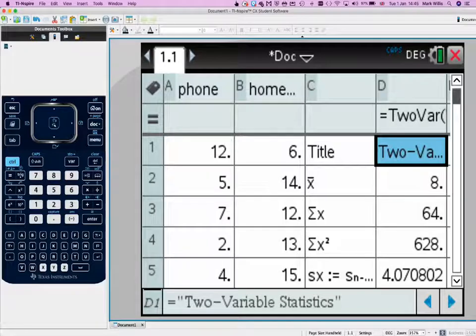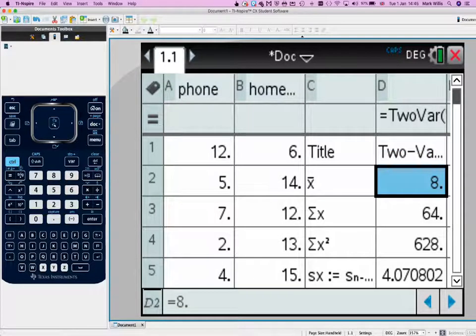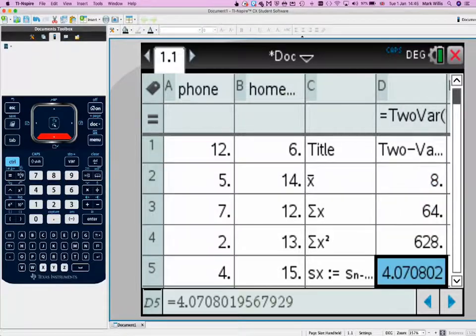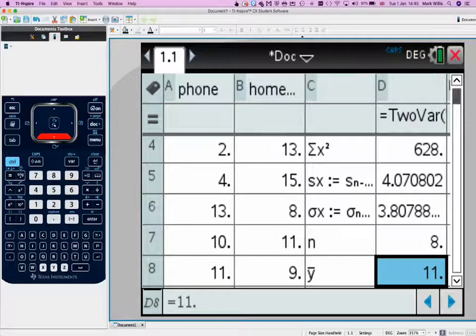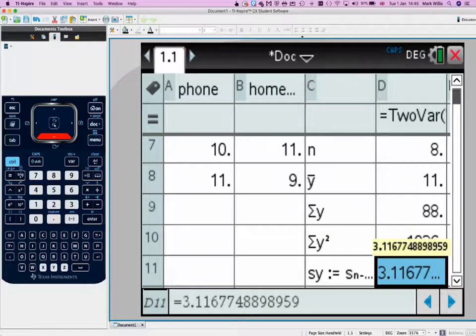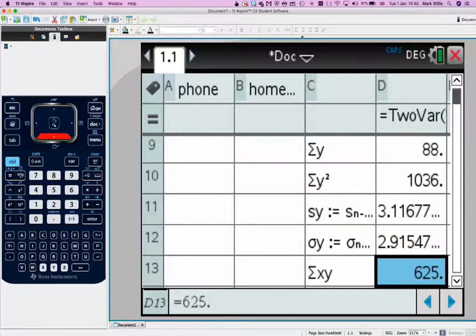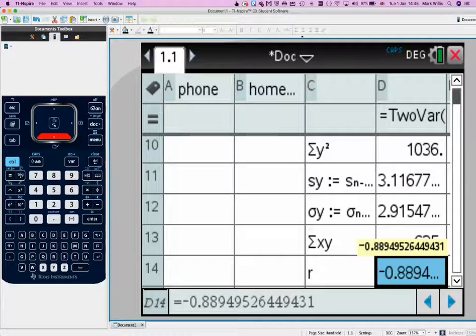Okay, so here we get a lot of other statistics. So we get the means that we calculated, mean of X. You can get standard deviations as well. Number of variables, the mean of Y, which is 11, which we've already got. But obviously the one we're interested in is right down here, the value of R. You can see here we've got exactly the same values we just calculated. So in an exam, this is what you would be expected to do, use the calculator to come up with this value. But it's a good idea to know how it works one time only.